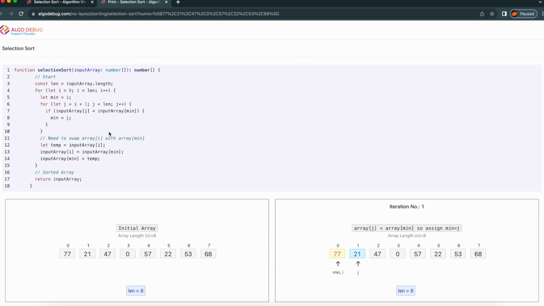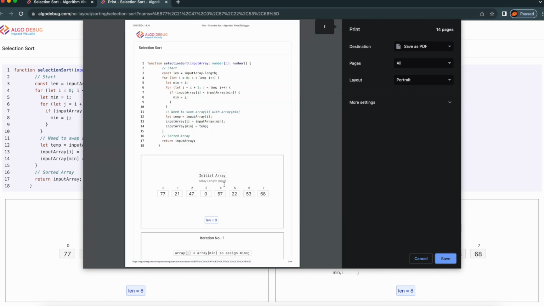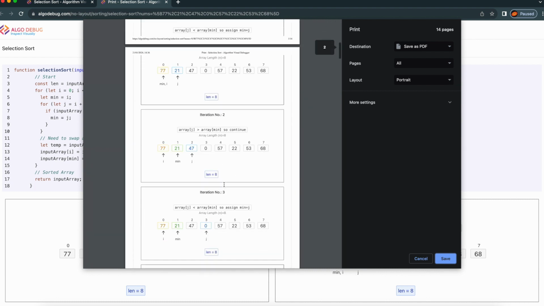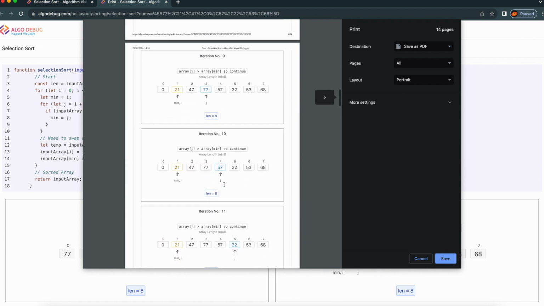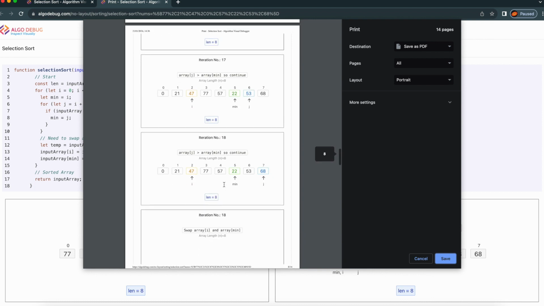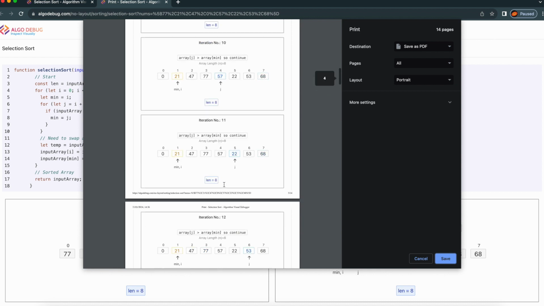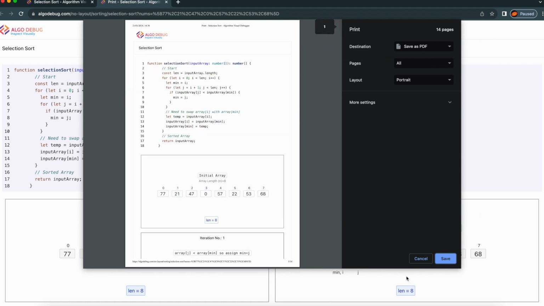If you want to print, you can, and it will be helpful before going for an interview or exam, for students or employees. So we can understand how exactly it is working. If you print the paper like a booklet, we can go through it whenever we want. That's why we have this feature called print.